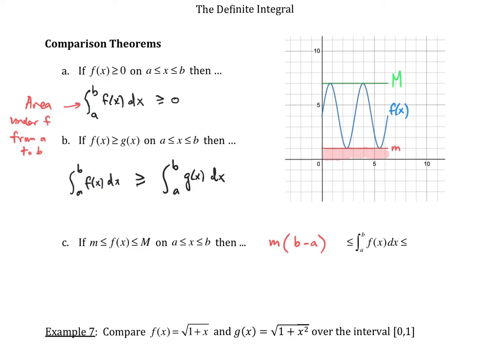All right, if I look at the area under the capital M, that is, the area under this gigantic rectangle here that I'm currently shading in green, this area in green is going to be bigger than the area under the curve, right? In other words, that green area is going to form an upper bound. So the green area is given by capital M times b minus a. And again, both of these things are just the area under a box, the area of a rectangle, which is, of course, the height times the width. So we're essentially saying we can bound the area of f between the area of the red box and the area of the green box.